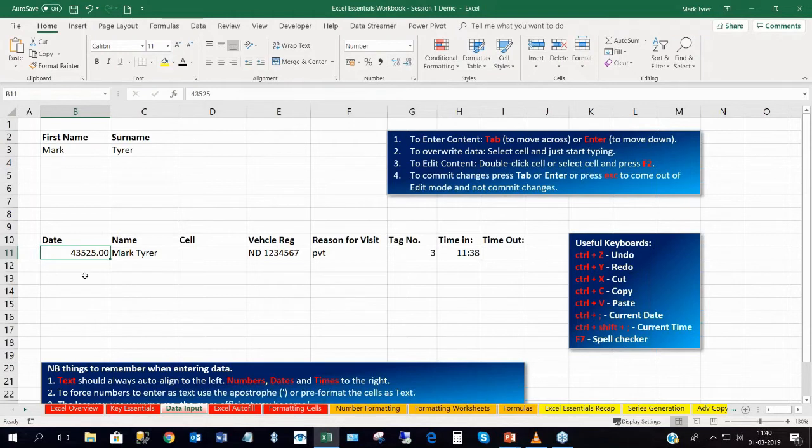And that is basically the number of days since the 1st of January 1900. And that's how Excel works with dates. So irrespective of your date format, your format might read year, month, day, 2019, 03, 01, or as I alluded to earlier, you could have American format of the 3rd of the 1st, 2019. The underlying number or value of that cell will be exactly 43525 because it's a lot easier for Excel to work with dates like that.